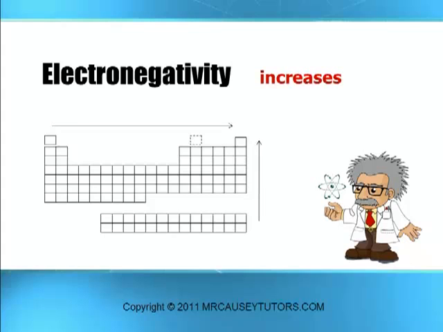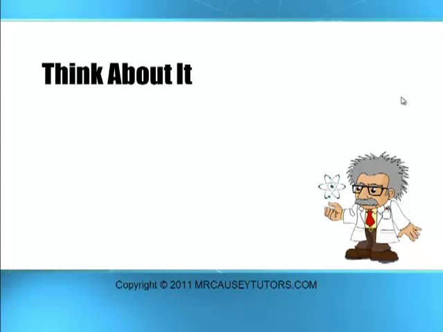Now, I'm not expecting you to memorize all the electronegativities. What you need to do is understand the trend. As elements go across the table, electronegativity increases, and as we go up the table, electronegativity increases. And so this kind of makes francium one of the lowest electronegativities, and fluorine one of the highest. And of course, the noble gases are 0 electronegativity. Keep that in mind.